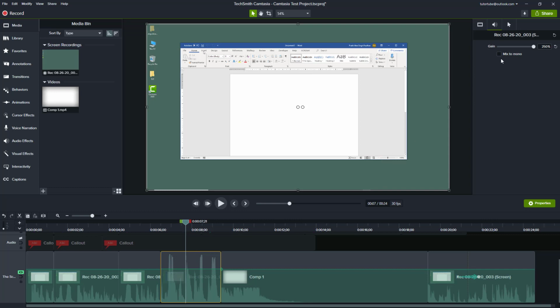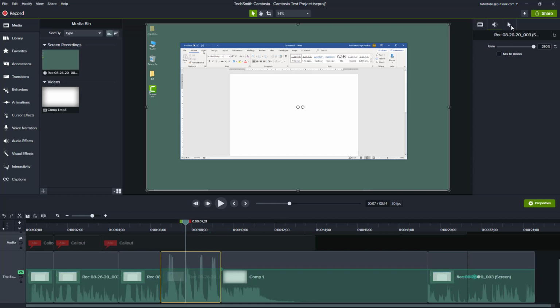I also have an option to mix the audio to mono. What that does is, if you have two audio channels recorded in, then you can mix it out to mono. Especially when you're talking about voiceovers, it's a handy option to mix it to mono if you only hear your narration from one of the speakers. So that's the audio properties that you can work around with the recorded clips as well.